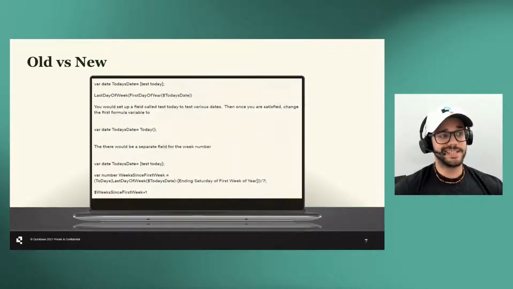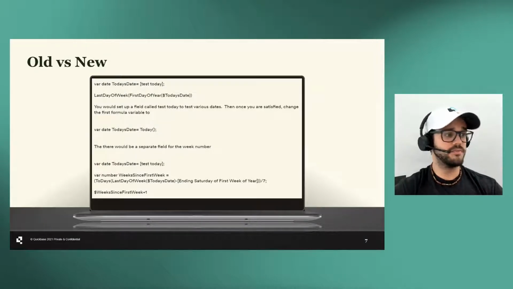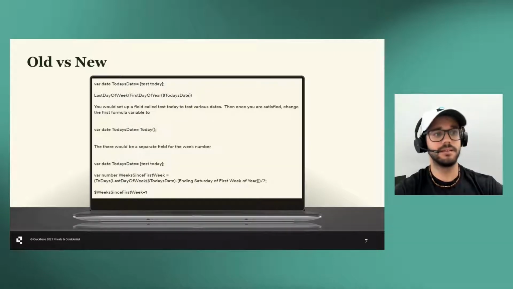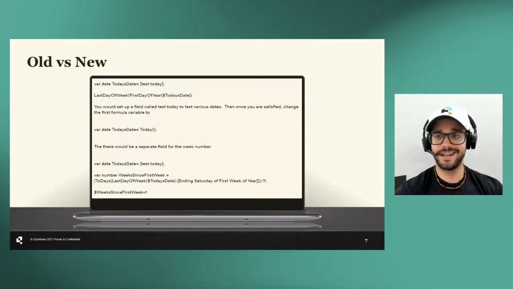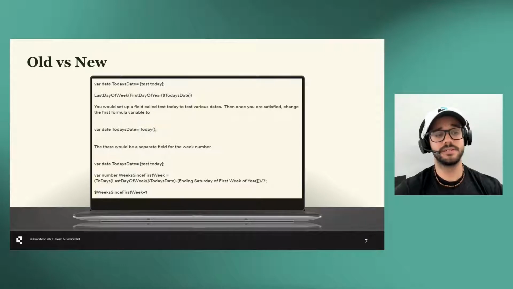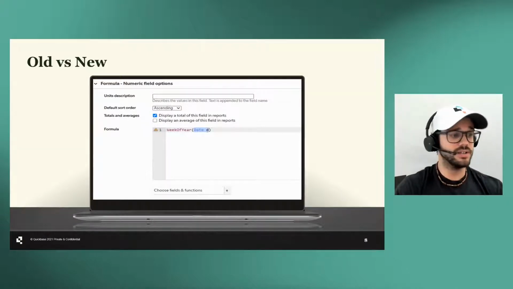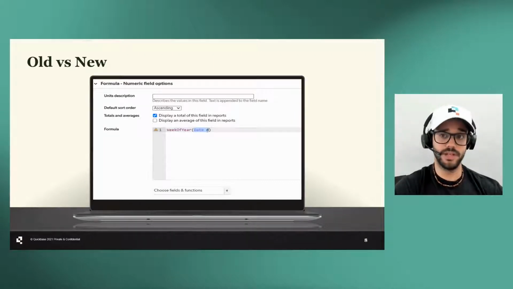In a similar sense, the way of getting the week of the year you are in used to be very cumbersome again. You're using three, four variables. You're using math to calculate what point in time you are in currently versus what week of the year. Again, not streamlined, very cumbersome. And these are pulled from community, so these are actually the agreed upon ways that we used to have for doing this. Again, very similar to the other one, we have week of year, a very simple one line function. You pop in your date or a date field to reference from, and it gives you what number week of the year you are in. Much more streamlined, much more efficient.